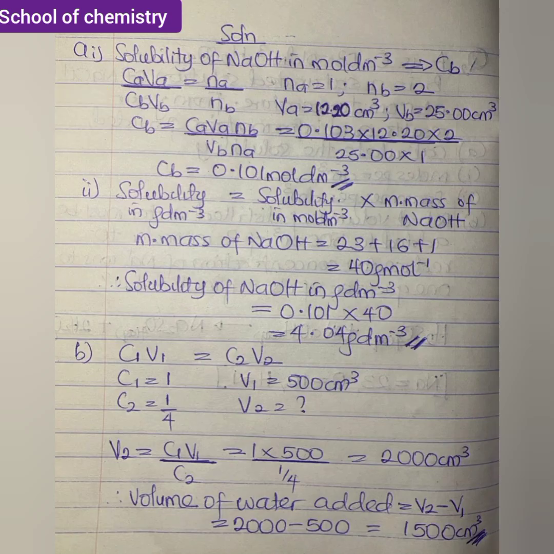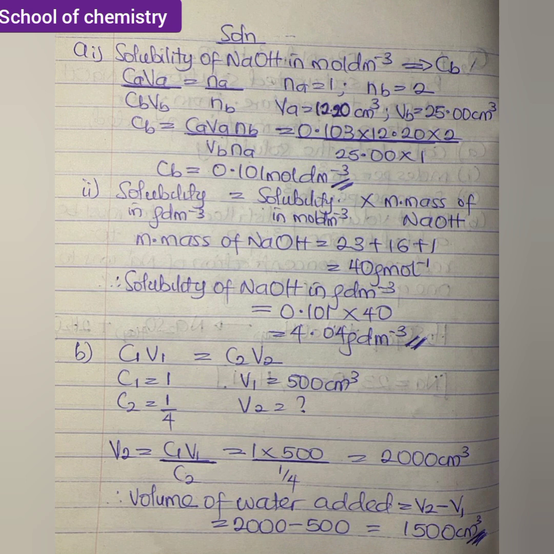Now, if you look at our solution, the first part says, let's find the solubility of NaOH in mol/dm³. In this case, we are not dissolving anything in anything. Nothing is being dissolved in any solvent. So it simply means that the solubility at this point will be the concentration. If you look at it carefully, they have the same units, g/dm³ and mol/dm³, both for solubility and concentration. So the solubility of B in mol/dm³ is the concentration of B in mol/dm³.